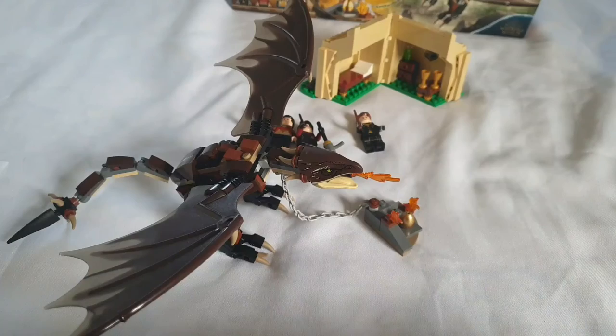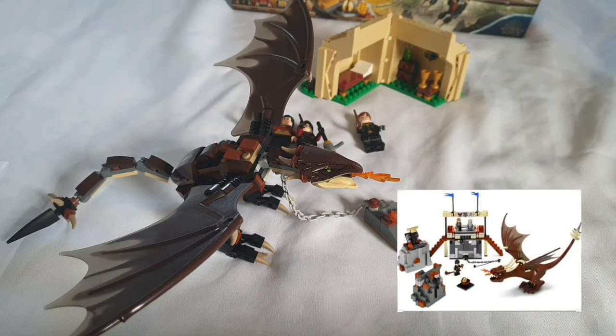All in all, the set builds very nicely and the dragon is built well, but the tent lacks playability and texture, and the Horntail is a bit out of sorts compared to the movie. The old set seemed more rugged. I would have liked the stage piece from the old Horntail set to be introduced here, even at a higher price — that would have made this set that much better.